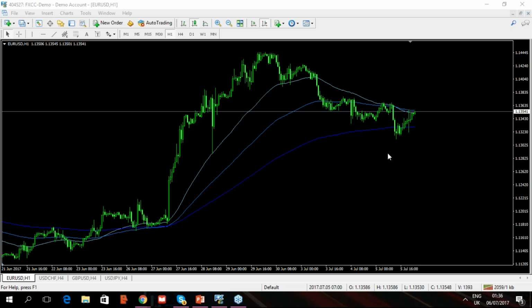If you've got entanglement, candles moving sideways, and candles within all 3 lines, that's communicating to us that the market could be in uncertainty mode, holding on and awaiting something to happen before they break out to the upside or the downside. So in summary, on the 1 hour chart it's not very clear and sentiment is a bit uncertain. Traders are holding on, wondering what direction it will take.